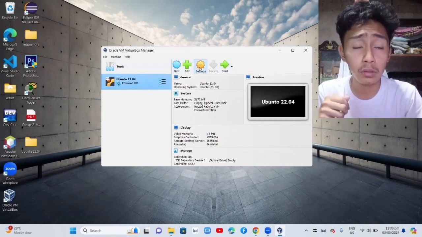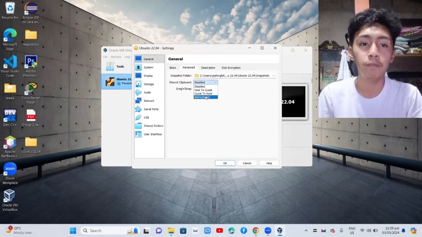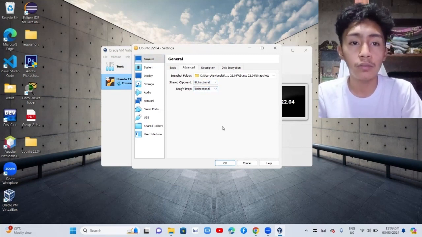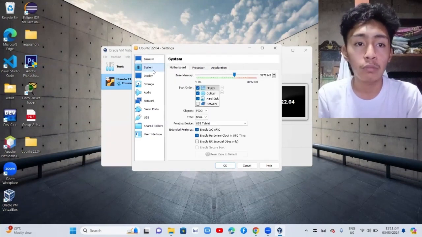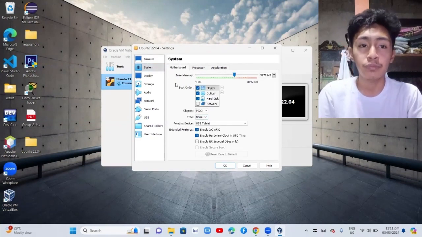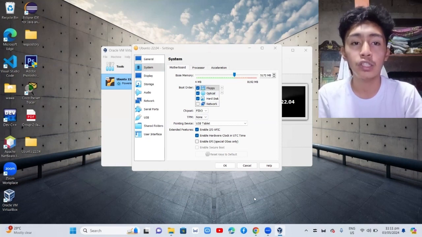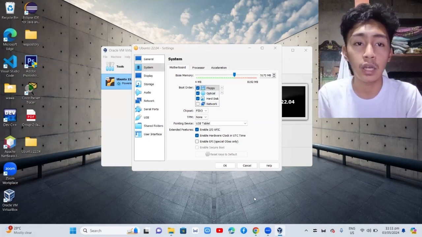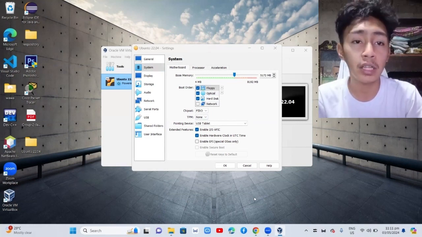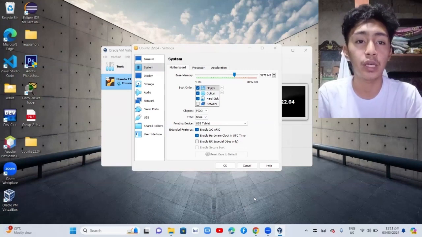Next is to configure the amount of RAM to allocate to the VM, typically 1 to 2 GB for lightweight systems and more for heavier ones. Create a new virtual hard disk specifying the type, storage allocation, and size. Once the settings are configured, click Create to finish creating the VM.